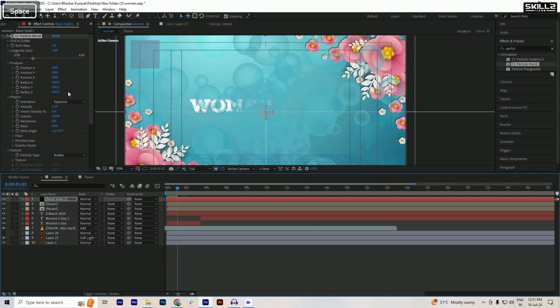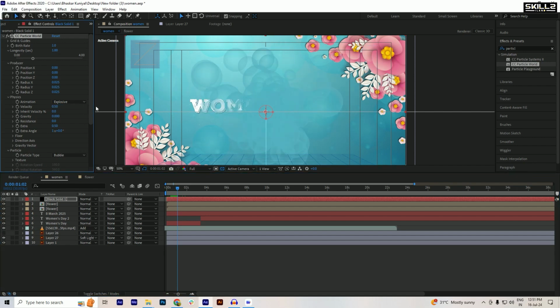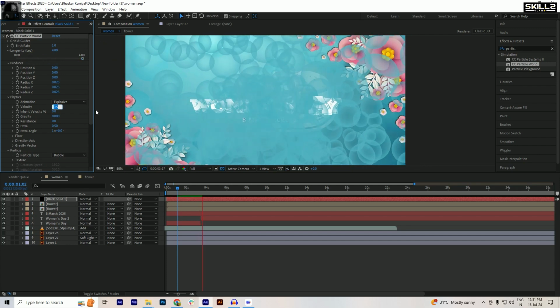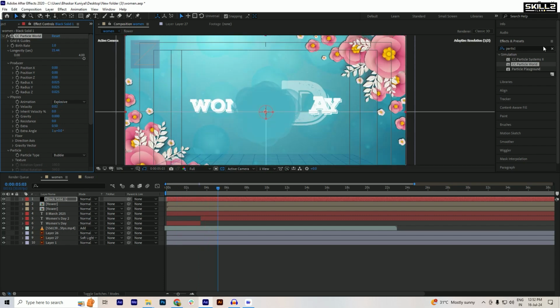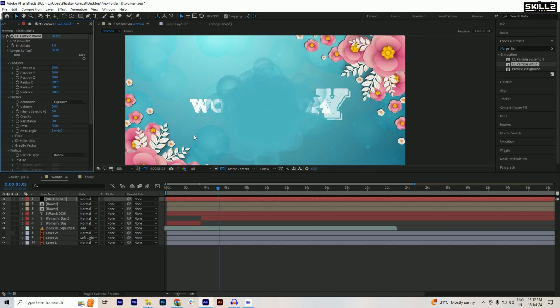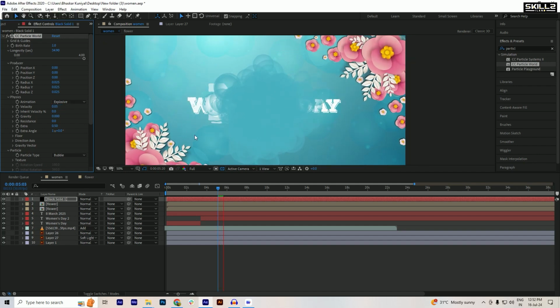Okay, the animation is too fast, so I am going to reduce this velocity to 0.5 and increase the longevity. Again I am giving the gravity 0.02 and scaling the longevity here, 0.05. Let's see with 0.05.